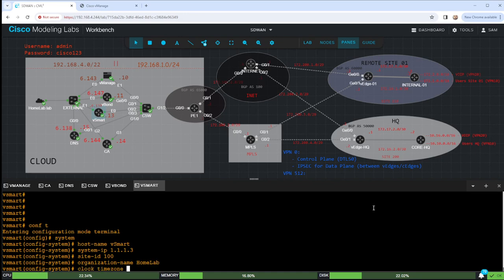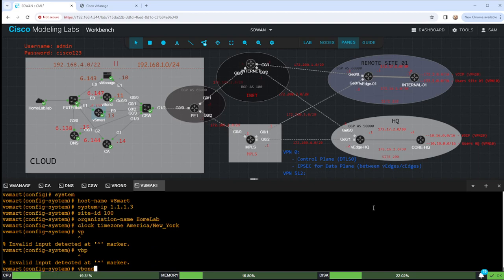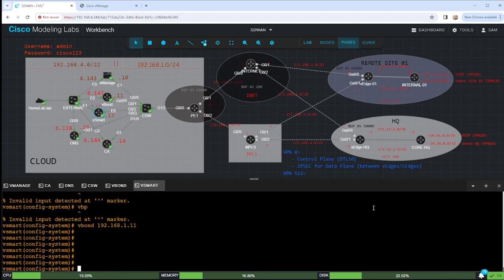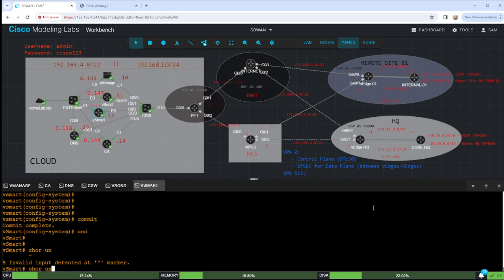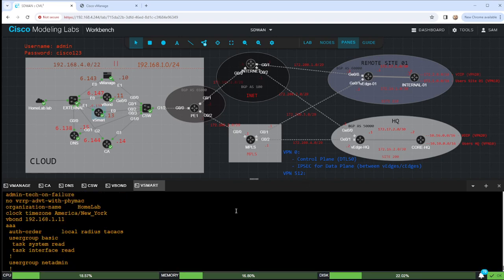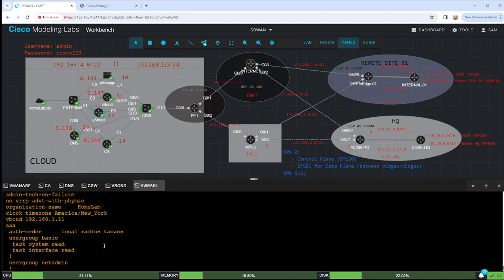Clock time zone, we'll say America New York, just like the Eastern time. And then we've got to point to the vBond. vBond is 192.168.1.11, and then commit, right? Show run system, right? All right, those are good.